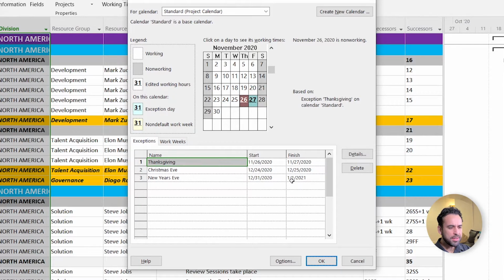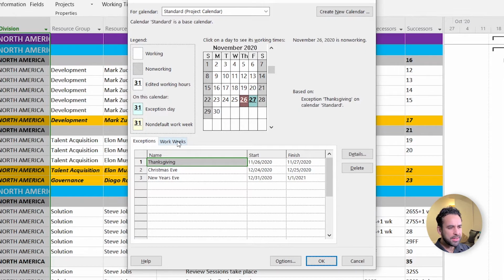Once you define this, as you are informing your tasks on the Gantt view, Microsoft Project will automatically consider these non-working periods and calculate your work accordingly, respecting that on these dates you won't be working. This is particularly important in order to create a realistic project, avoiding assigning work on holidays and eventually getting your work late because people won't be working.